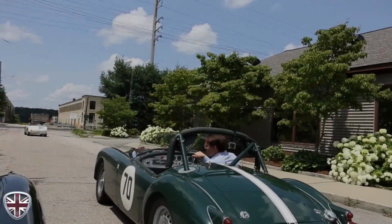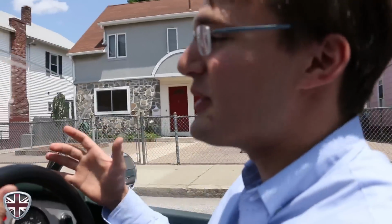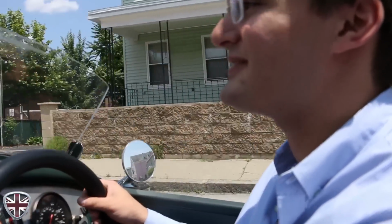Again, I don't want to get too into the mechanicals of it, but the car's doing close to 200 horsepower at the flywheel, which is at least 50 more than my race engine puts out. Probably more than 50 more. Yeah, it's seriously quick. So, is there anything else we want to say about it? Let's take it for a ride. Let's go. Doesn't it just sound awesome? You feel the motor, you hear the motor, everything just comes alive.